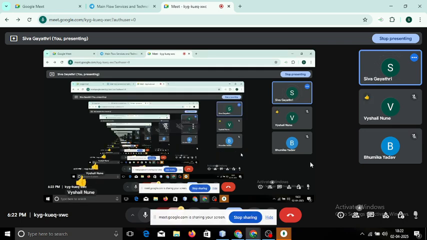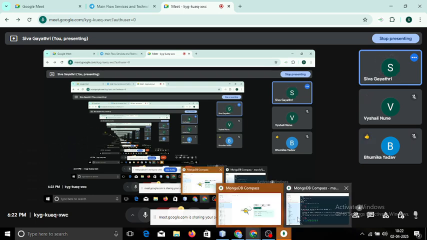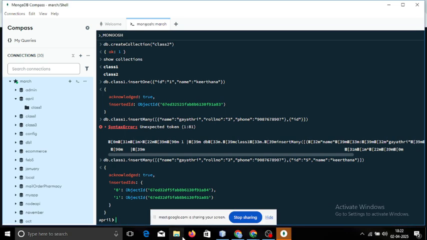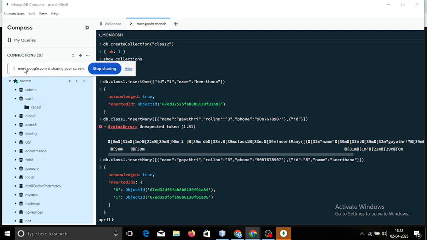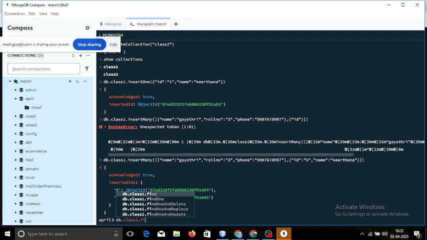This is the first step, which is create. Now we'll try to read the data. We'll try to just get the data that is present in the database. For that, I'm going to type the same thing, db dot followed by your collection name, that is class 1 dot find.